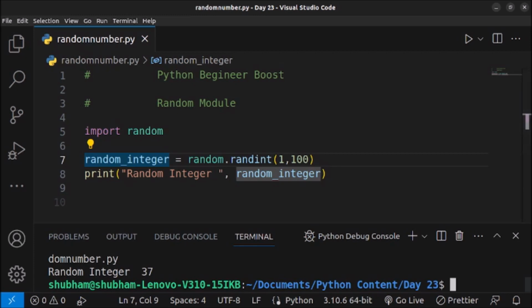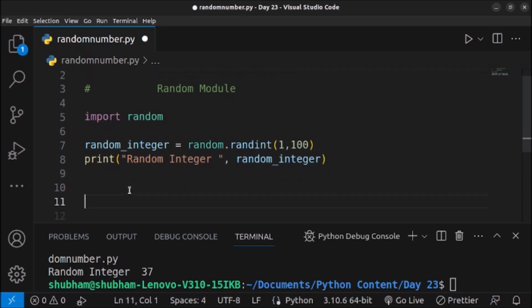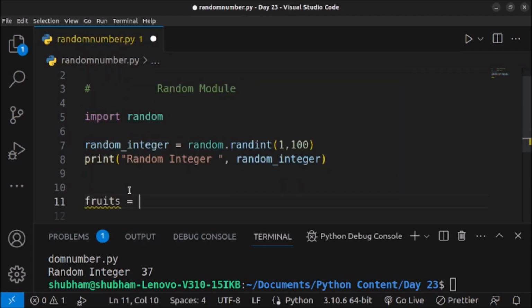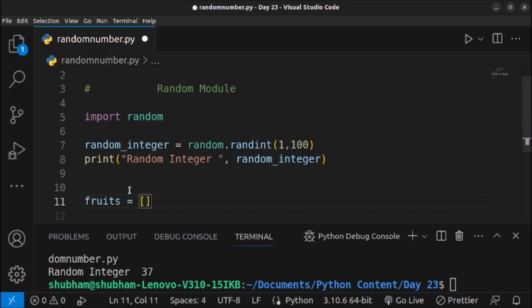Now let's try to do one thing. Let's create a list of fruits, and then try to select one random fruit from them. So for that I will create a list for fruits, and under this list I will add some fruits which are apple, then banana, then orange, and then cherry, and let's add one more which is watermelon.